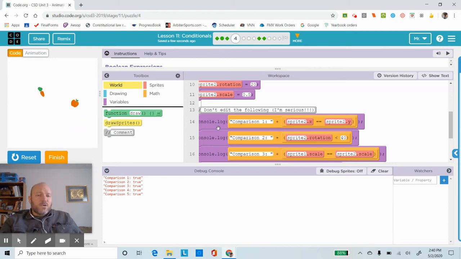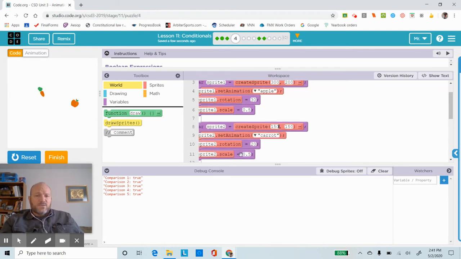You can do this a whole bunch of different ways. You may have your sprites be drawn on top of one another. The image doesn't matter for this particular bubble. The only thing that matters is that you get trues for all of these. And there's a million different ways you could fix these numbers up here as you go through them.